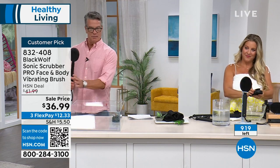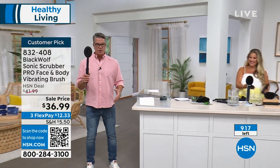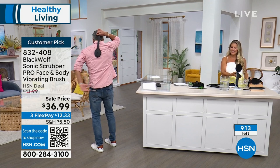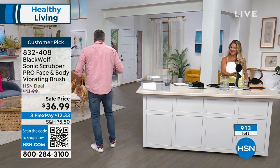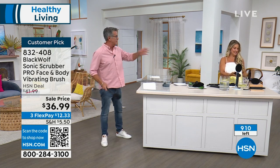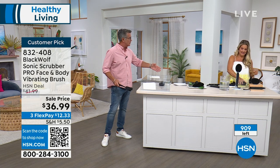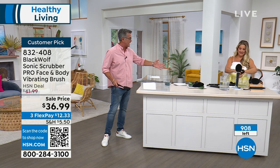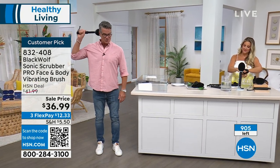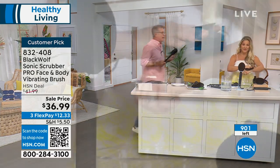I'm a tall guy — if I didn't have one of these things, how am I going to get down there? Can't reach with my arm. Ladies, maybe you want to get the back of your legs, your feet. My mom is 91 years old — it's hard for her to get down there to scrub her feet. You can get the bottoms of your feet, you can get behind your neck. When was the last time you really got a good clean on your back? Unless you've got a partner willing to help you — but they're not going to be there every day.